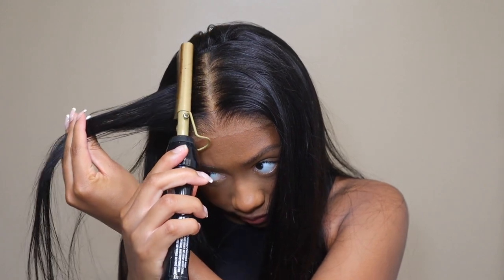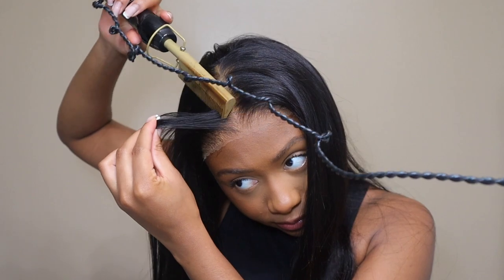I loved that the knots came pre-bleached, because sometimes I don't feel like bleaching knots. And I just think they did an amazing job, and the hairline looks amazing. You guys will see towards the end once I have everything together.